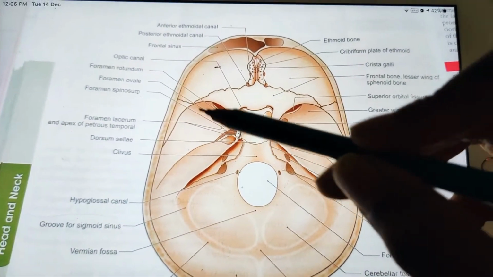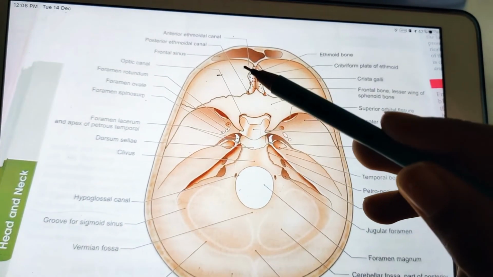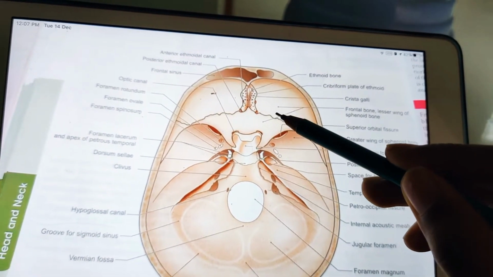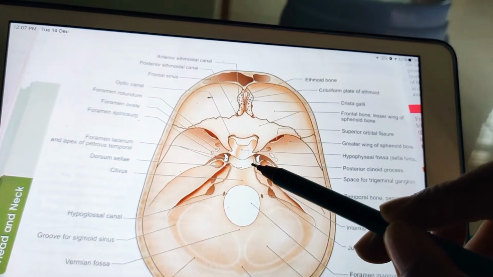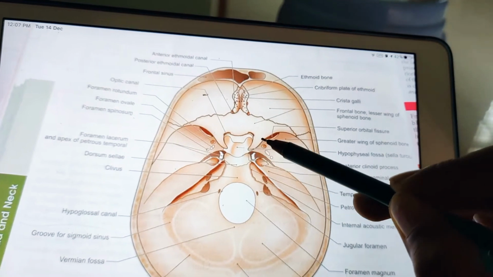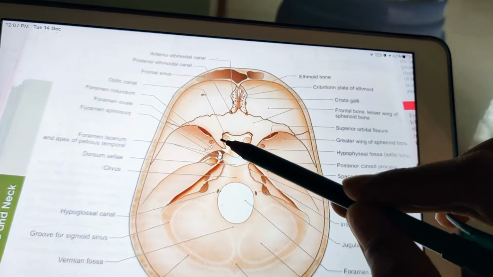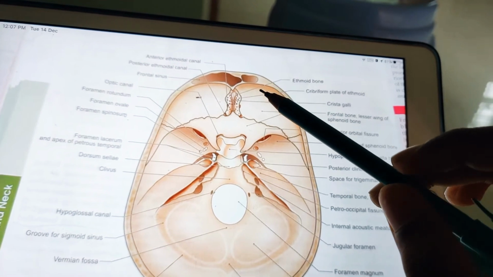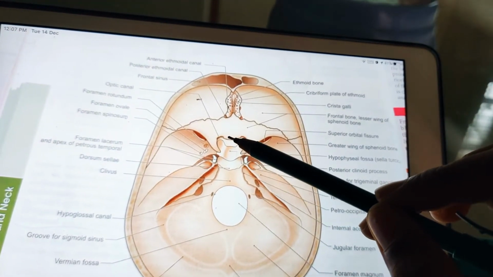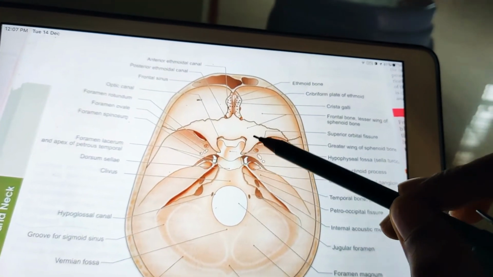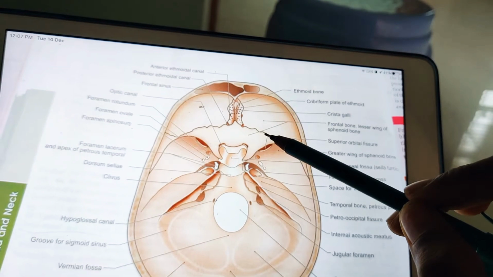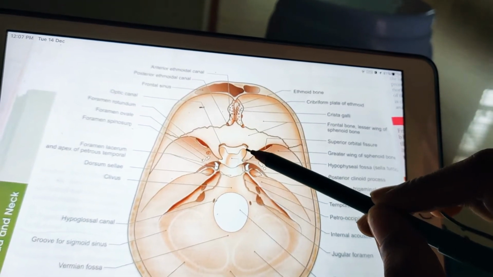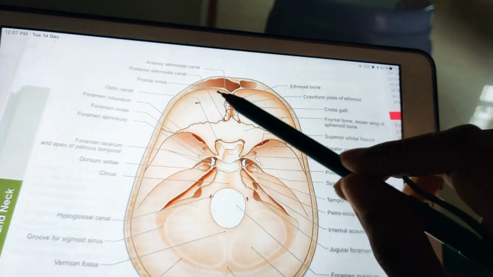First let us start with the boundaries of the anterior cranial fossa. Anteriorly, there are the two sides of the frontal bone. Posteriorly it is separated from the middle cranial fossa by a posterior border, and this posterior border is formed by the lesser wing of sphenoid. The lesser wing of sphenoid also has an anterior clinoid process. This anterior clinoid process also forms a posterior boundary and the anterior margin of the sulcus chiasmaticus. This is the sulcus chiasmaticus and this is its anterior border. These all form the posterior border of the anterior cranial fossa.